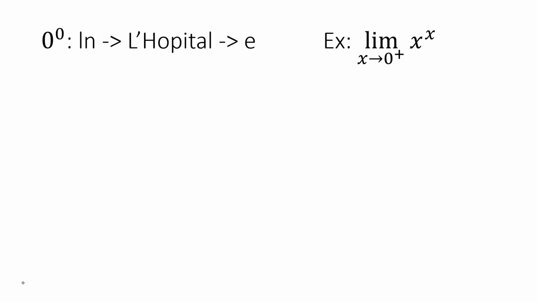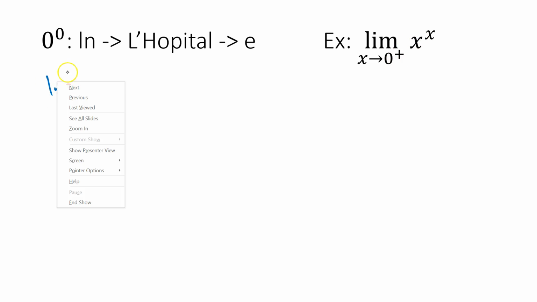So we have 0 to the 0, same idea. The problem here is that 0 to any number is 0, but any number to the 0 is 1. So is this going to be 1 or 0, or is it going to be something in between? In one of my classes, someone suggested, well, can you just average them and say it's 1/2? No, you cannot do that, okay? So we have to use our logarithmic limits here with L'Hopital. Let's give it a shot.